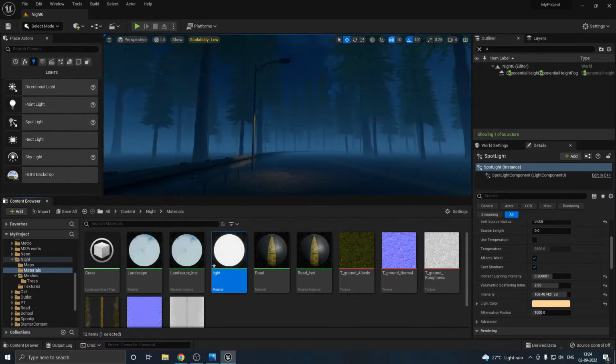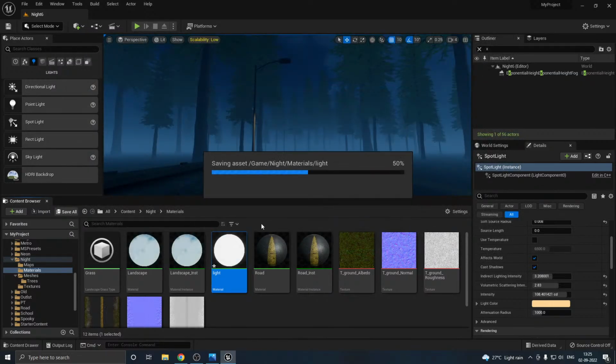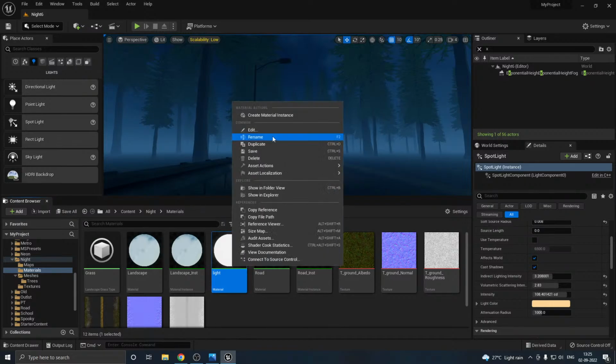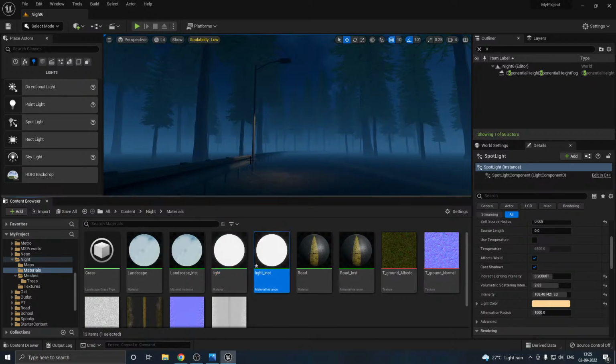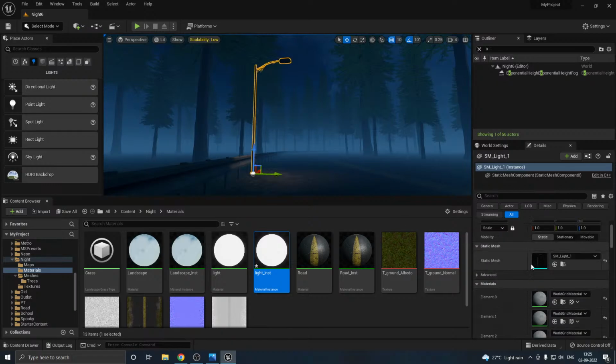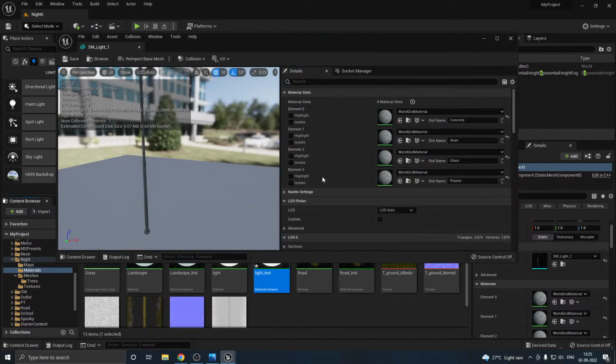Apply, save all, right click and create a material instance, then open this street light.